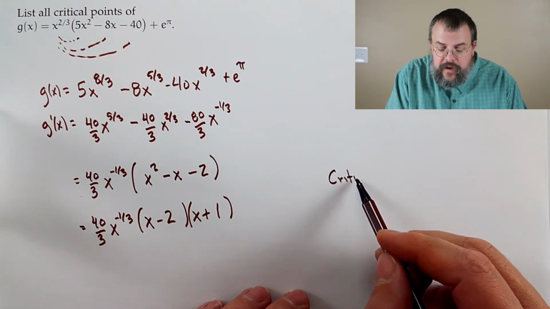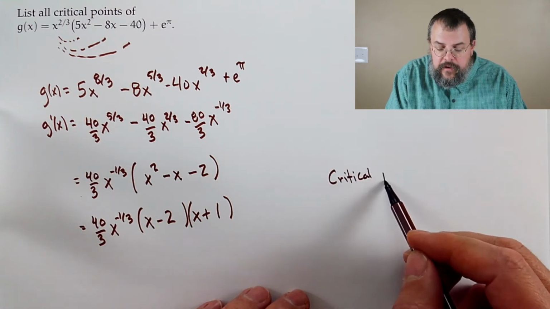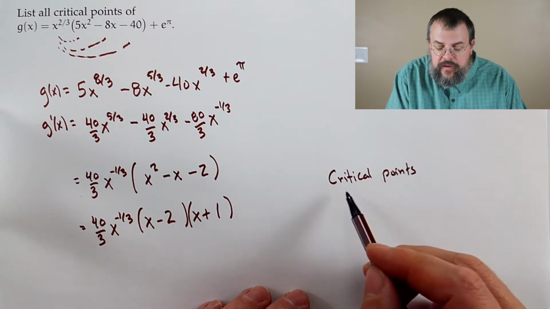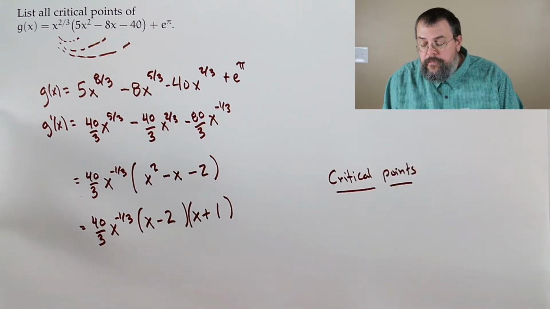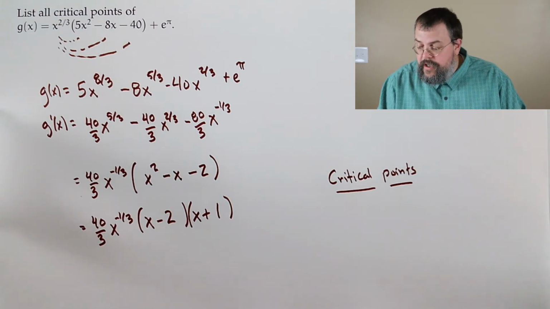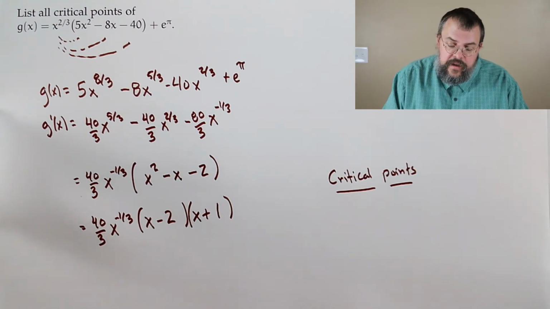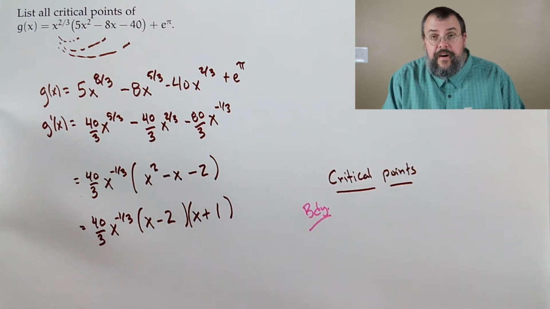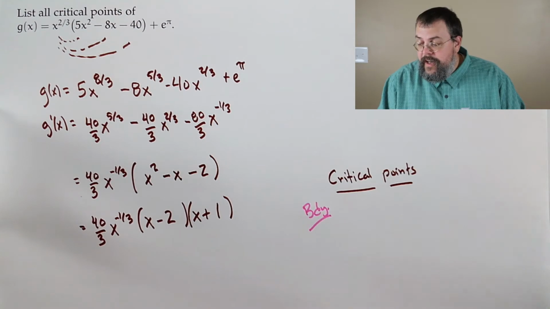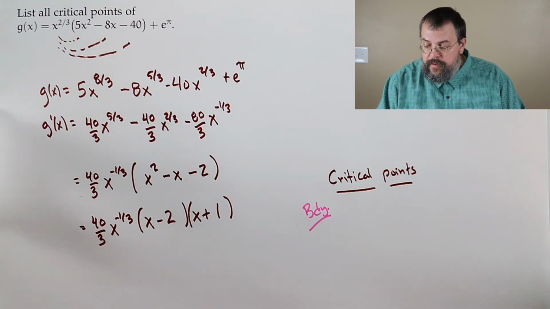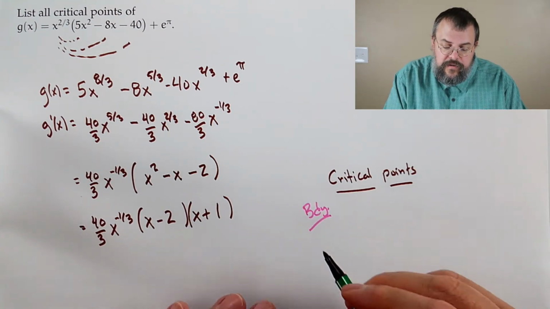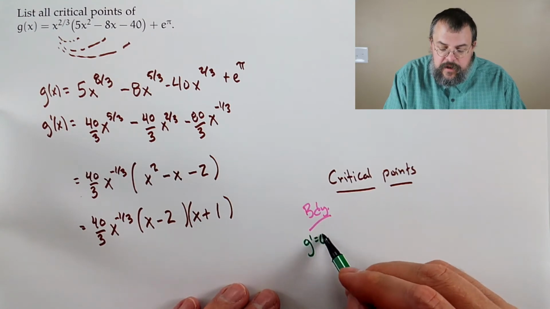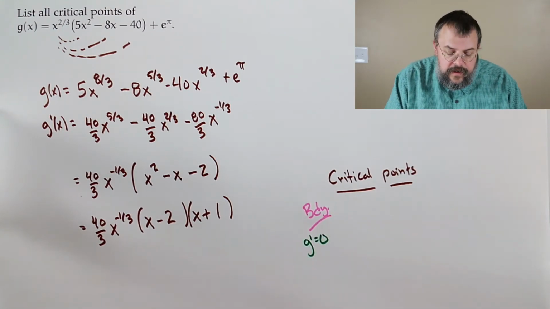So let's talk about where they are. So remember, there's two types of critical points at this stage. So in general, there's three categories. And our first category, we've already mentioned, is empty, and that is the boundary. Nothing there. All right, our next category that we'll talk about is where is the derivative equal to 0? So, where does the derivative equal 0?